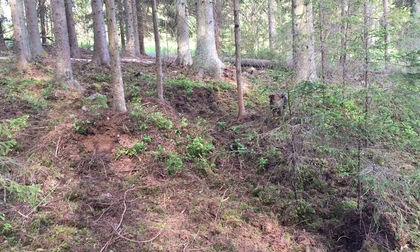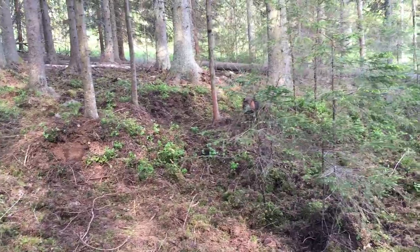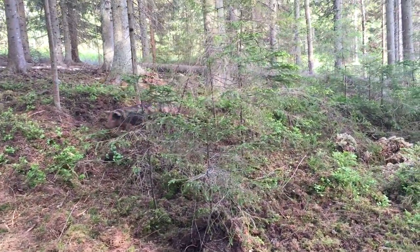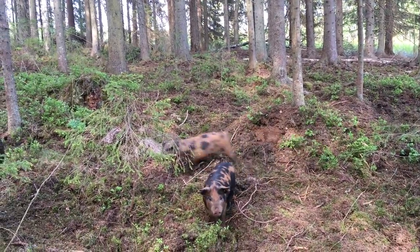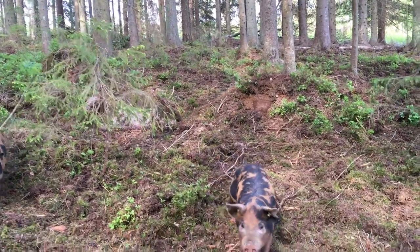Hey, piglets. What a wonderful place for pigs to grow on. I mean, this is the habitat for pigs. And they look very happy. Hey, pigs.